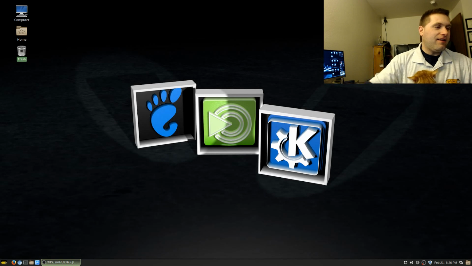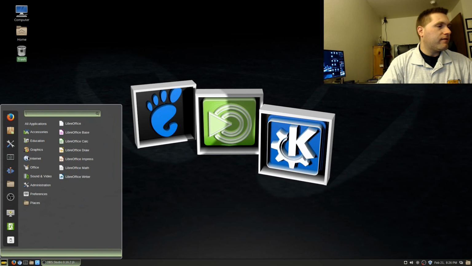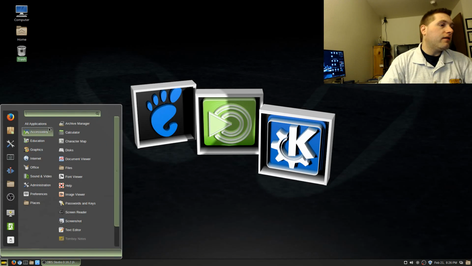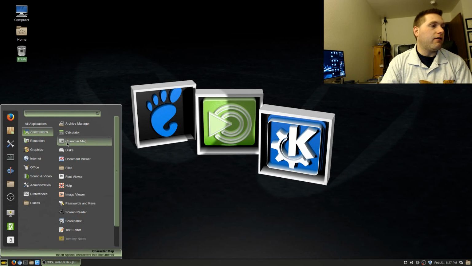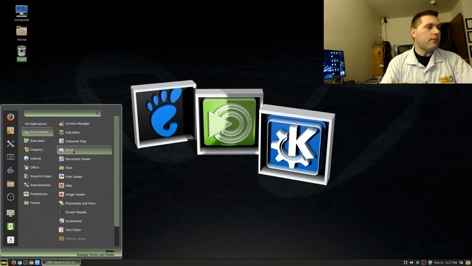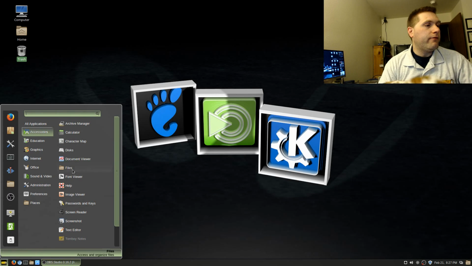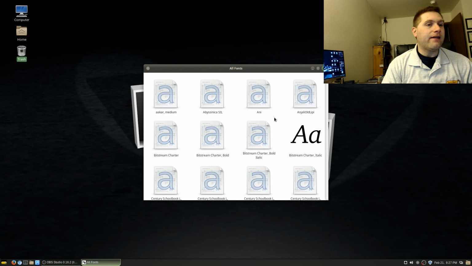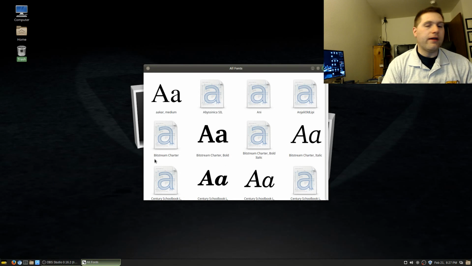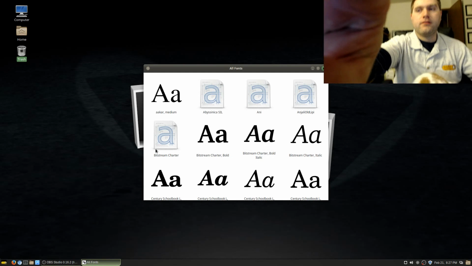As far as the software is concerned, Linux Mint is one of my favorites owing to the stability. The fact that everything works out of the box, I generally don't have to mess with anything, and it has a lot of tools enabled. So, Archive Manager, Calculator, Character Map. These are actually kind of useful things. Disk Utility, PDF Document Viewer, Font Viewer is nice. There's a lot of tools on here that make it a very nice system.